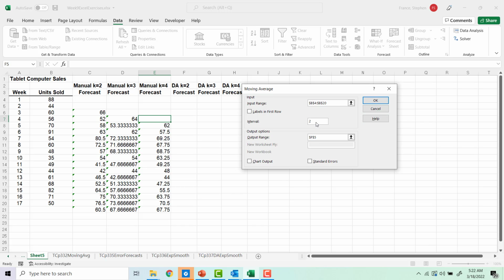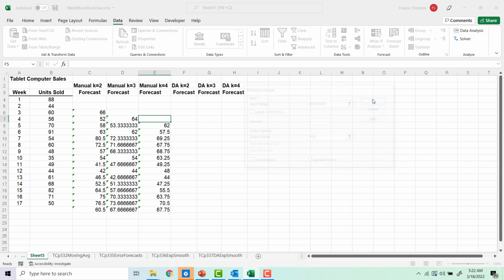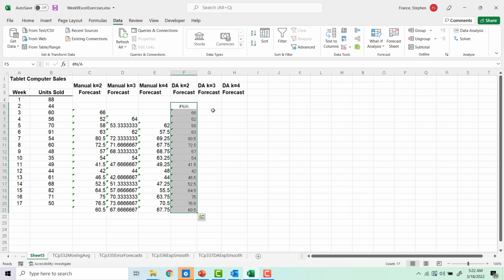Got 2 moving average. We're not going to worry about chart output here, but we could actually do a chart of the outputs. Okay, you see we've got an NA because we obviously couldn't calculate the second one because we didn't have two previous.